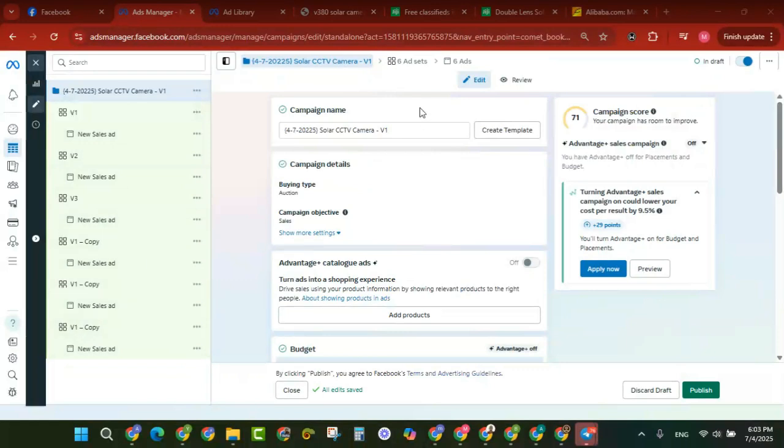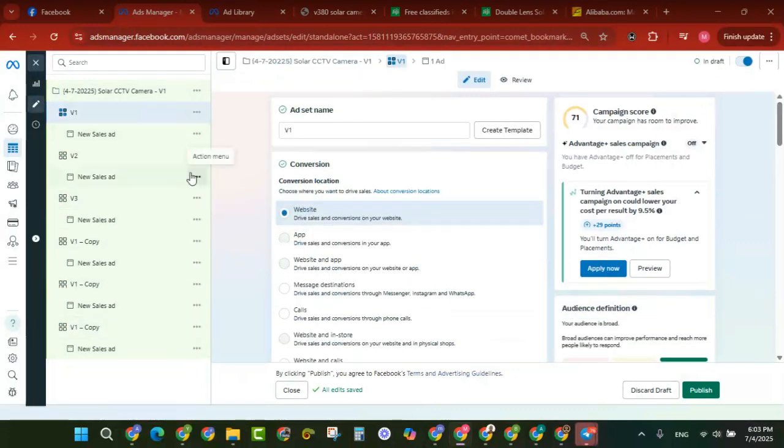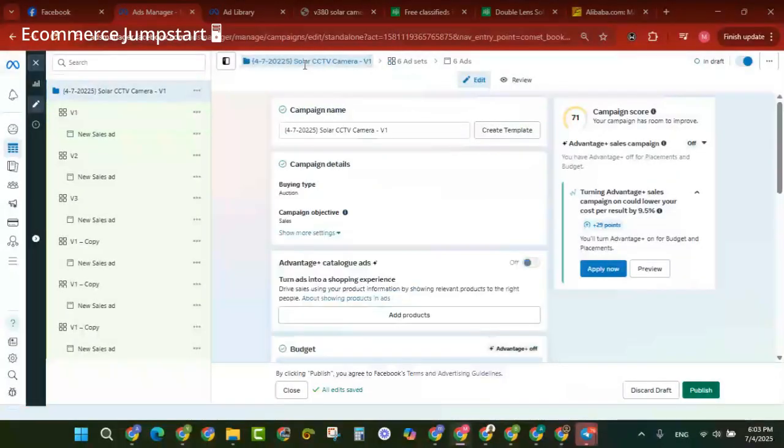You can keep on duplicating under this ad set. Now we have 6 ad sets. You can come here and still duplicate until you have maybe 10, 20, 30, 40 or something. There's no limit. You can keep on duplicating. So that's that. Another way is that if you don't want to duplicate ad sets, you can just have one campaign, one ad set and one ad, and come to this ad here and duplicate the campaign itself, instead of the assets that you are duplicating.